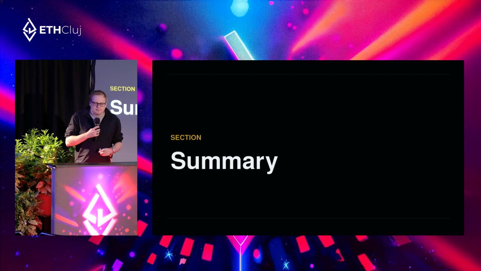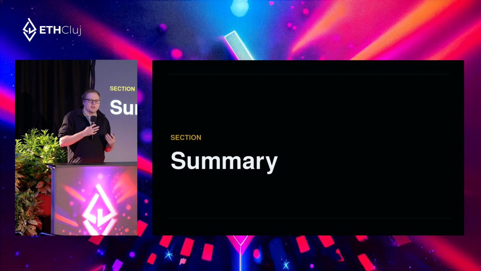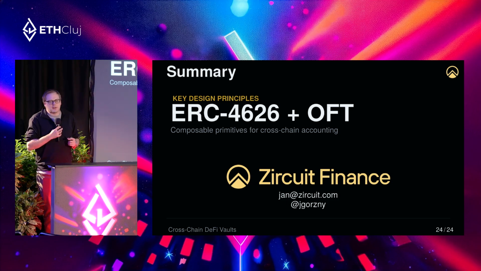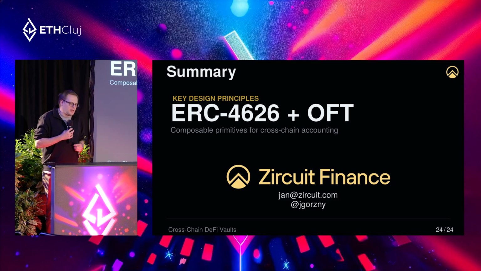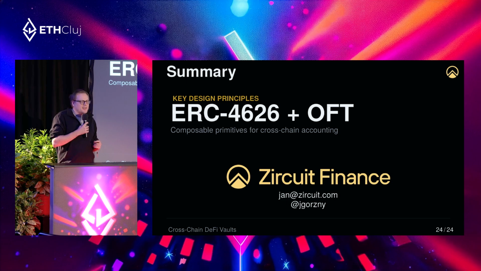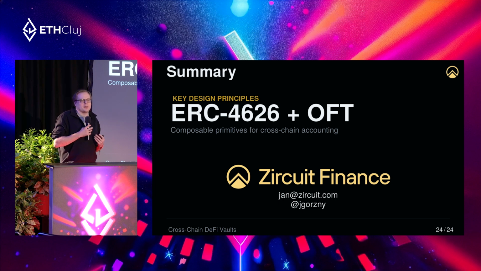In short, the whole idea of the talk was you can put two things together, namely ERC-4626, which I think is something we don't talk about enough, even though a lot of people in DeFi, which is still the biggest use case in Ethereum and the ecosystem, are running on it. I haven't seen a talk about 4626 in a while. Maybe I missed one today. If I did, I apologize. But I think people should know what it is because, just like ERC-20, it's everywhere. Figuring out why it is useful and how it's used is nice.